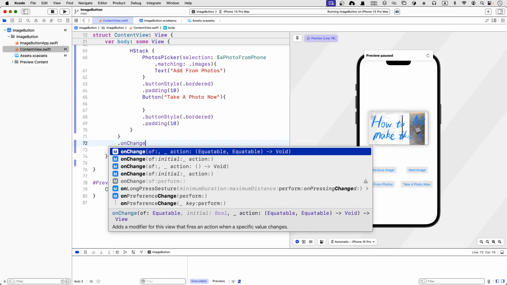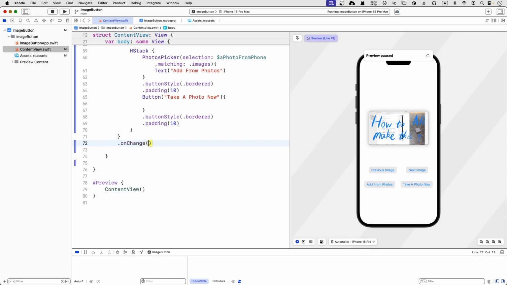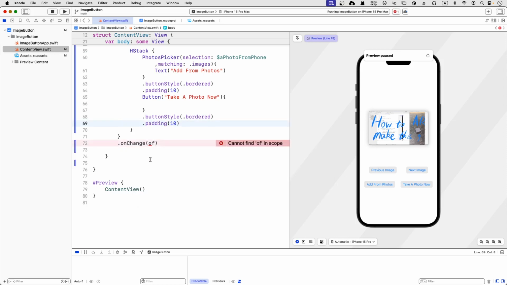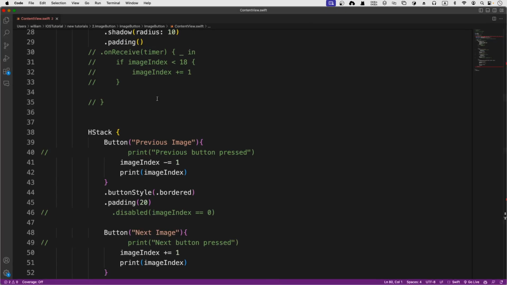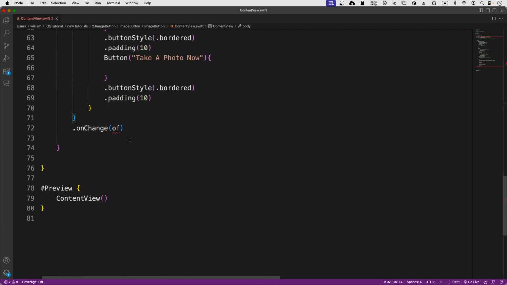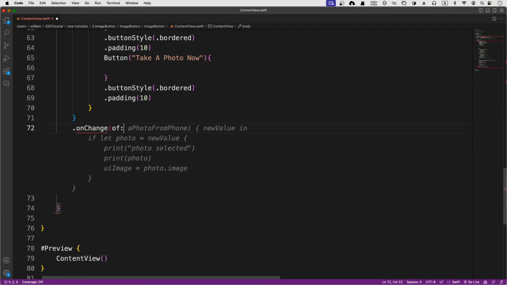So onChange, and I'm going to change the action and perform. Let's do that manually. On the other hand, I think I'm going to do that in Visual Studio Code because I'm going to use the power of Copilot.